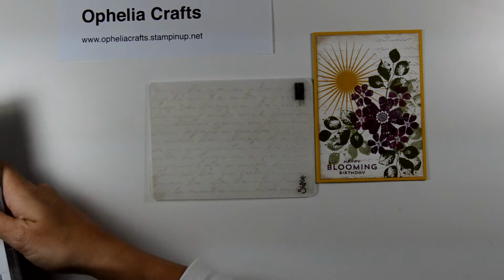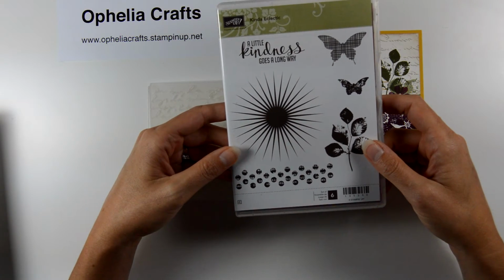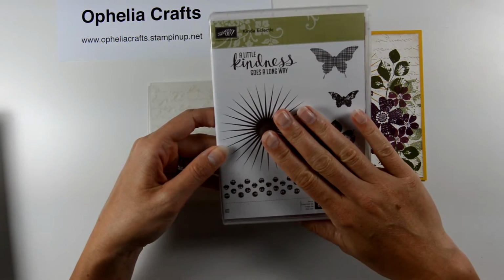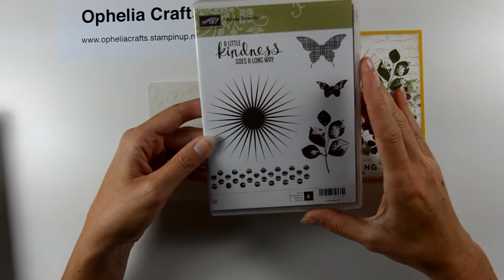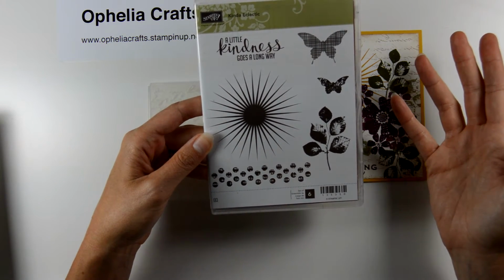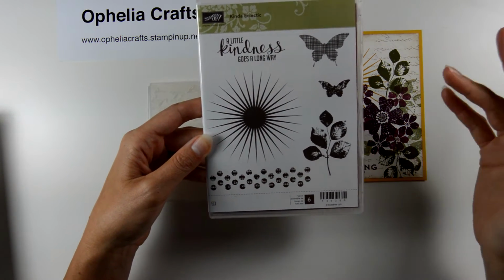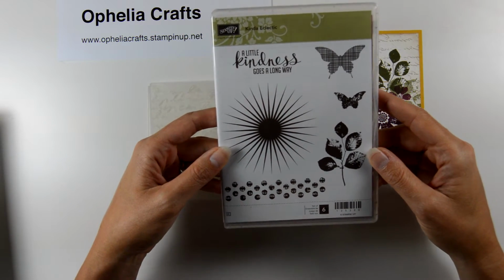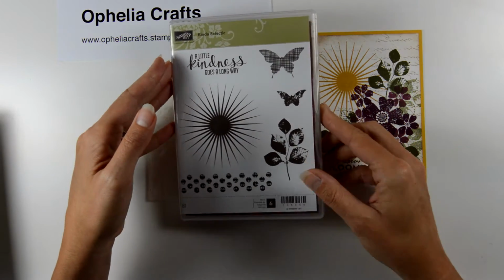Then the main stamp set that I'm going to be using is a little kinda Eclectic. I love this stamp set. When I first looked at it, I thought, hang on a minute, these things don't go together. They're sort of kinda eclectic, get it? But in fact they go quite well together.